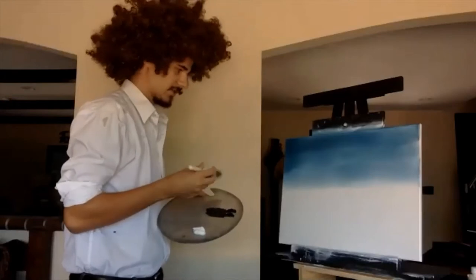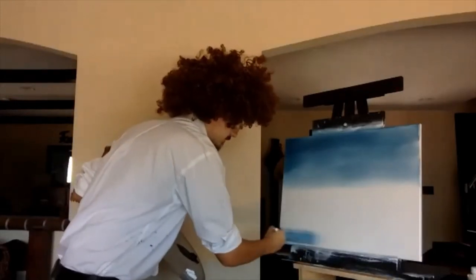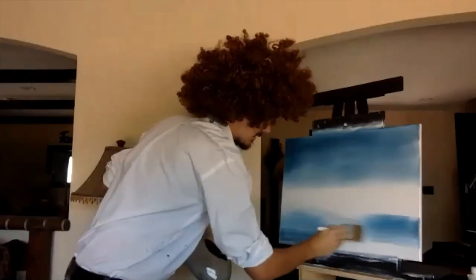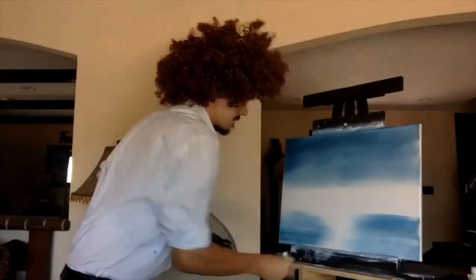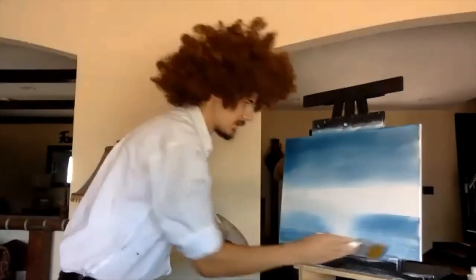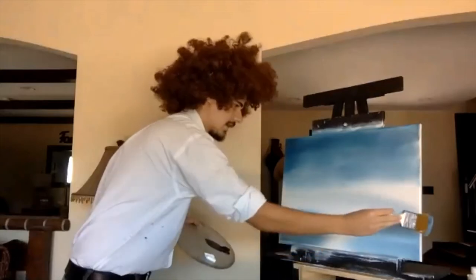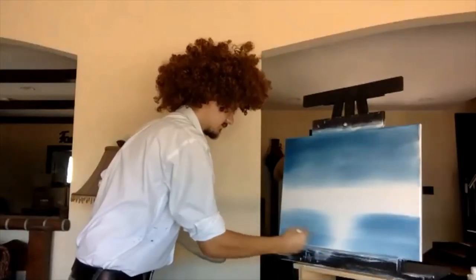All right, now while we have this color, we're just going to run across the bottom right here, and create some water at the bottom. Make sure you leave a little bit of white in the middle, though. That'll be your sheen for it. And you just want to make sure you're going from one end and going inward. If you start in the middle, you're going to create a mark. It's going to be hard to get rid of.